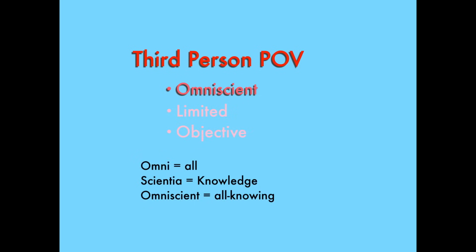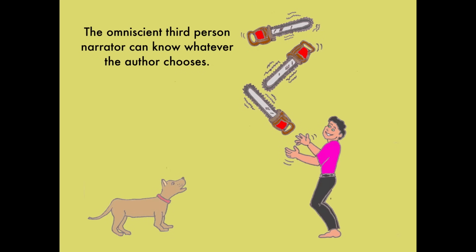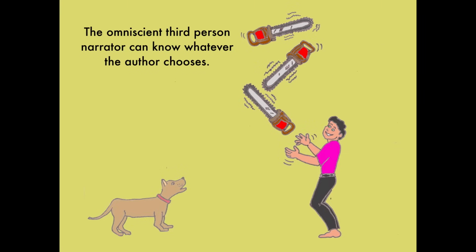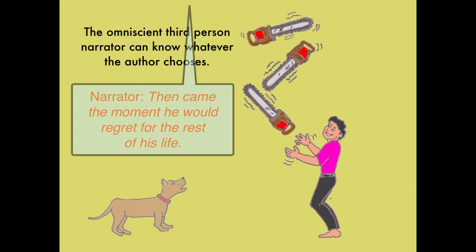Omni means all, and scientia means knowledge. So an omniscient narrator literally knows everything about what's going on in that story. He or she can know what a character is thinking, or what all of the characters are thinking, or even what an inanimate object feels, if that's what the writer wants. The omniscient narrator can know that Bob hid something in a room when there's no other character around to see him do it. This kind of narrator can even know what will happen to characters in the future if the writer so chooses. It's like the voice of an all-knowing God floating over the action, leading you through the narrative.